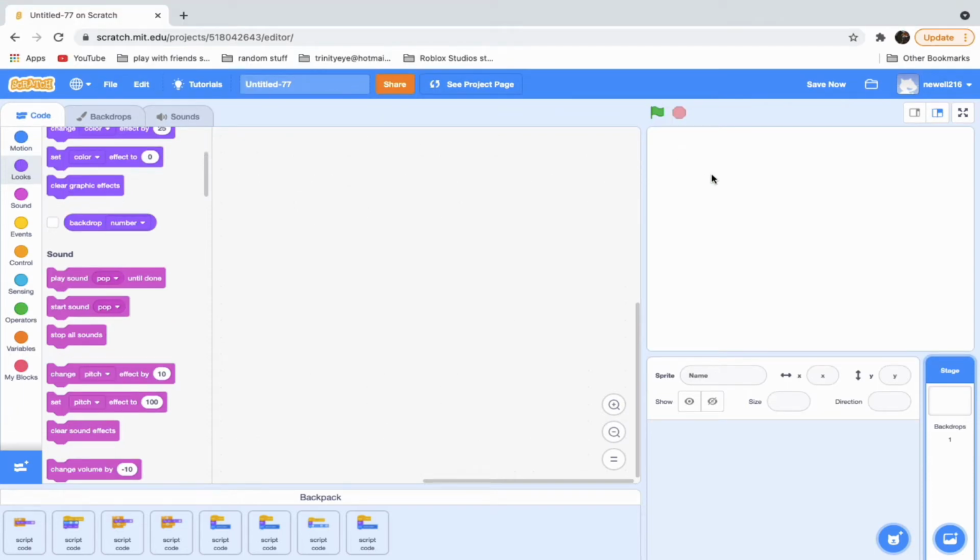In this video, I'm going to show how to make a fairly simple transition between two scenes. So I'll start by uploading one of those two scenes. Even though I'm going to use them as backdrops, I'm not going to upload them as backdrops here on the right. I'm going to upload them as sprites, just because when you do that, you have more coding options in the long run. Backgrounds, the official backdrops in Scratch, don't have as many options for coding. So I'm going to use sprites as my backdrops.